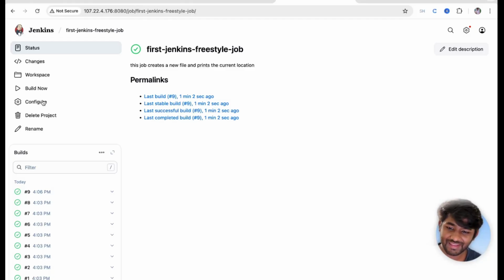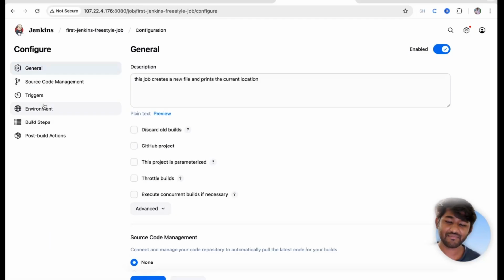Now let us make life a little bit difficult. Let us again go to configure, and this time we are going to run a Java program. It will be a very simple Java program, but it will definitely help you understand the concept of Jenkins Freestyle project, because whenever you're implementing any project, Freestyle project gives you that visibility to perform the action of automation in Jenkins.